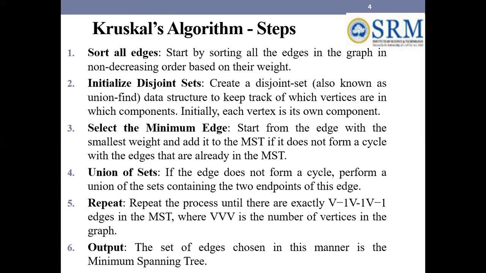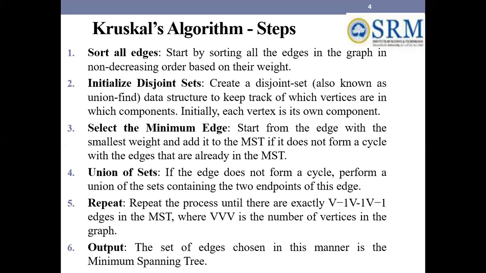So we are going to initialize the disjoint set as empty. That is, it takes the edges with minimum weight and selects the minimum edge. So among all the sorted edges, choose the first edge, that is the edge with minimum weight. So that can be added in the spanning tree.